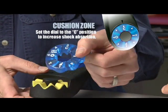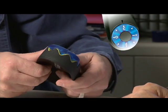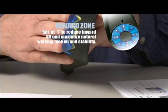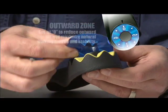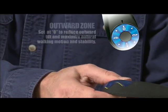When you go to the setting for cushioning, it's kind of like the reverse. You've got the blue device here and then the waves here, but there's all of this air in there, the space is here, so that when you step on it, you have more cushioning. Now, for inward and outward tilt, it's pretty much the same principle. So this is set for inward tilt. You soften up here and you stiffen up here. And then for outward tilt, you can see that the exact opposite occurs. You've created a place that's softer here, and here on the outside, it's more firm.